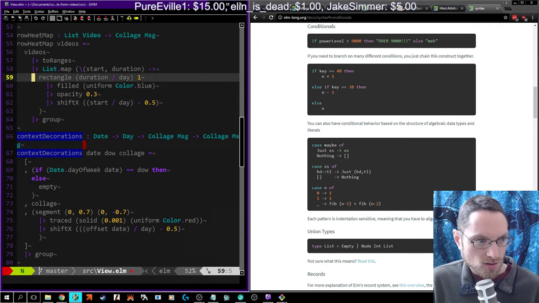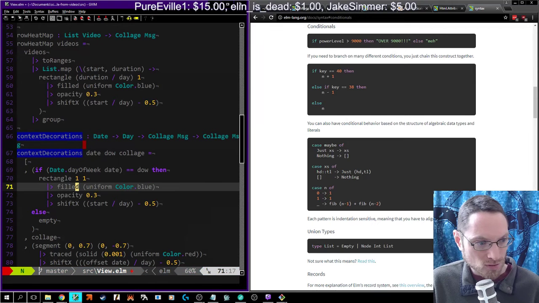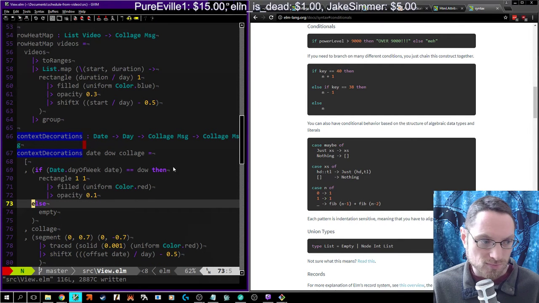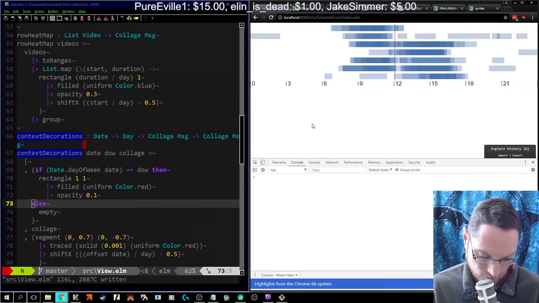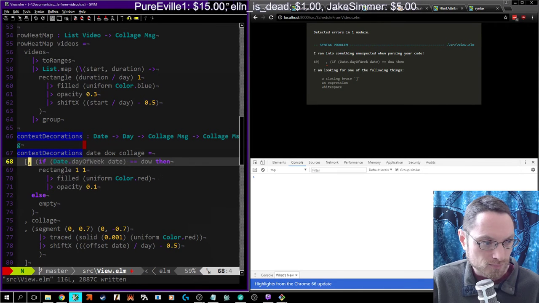Then we need something sort of like this. Well, it's a rectangle that is 1 by 1, filled with red, opacity 1 at 0. Oh, get the first item.